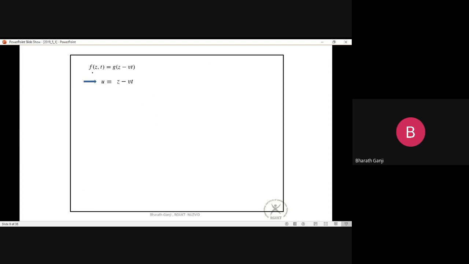So if I say my function is a wave, then what kind of differential equation will this function satisfy? So my next question is, if a function is a wave, then it should be like a function of z minus vt, and if I say this function is a wave, what differential equation will it satisfy? So what I do is, I take z minus vt as u. Then I will take the derivative of f: dou f by dou z with respect to z, and in another scenario I take dou f with respect to time.